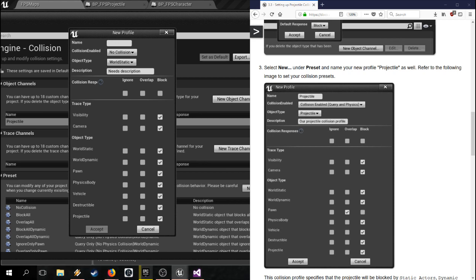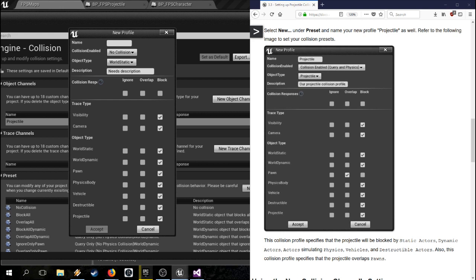And name your new profile projectile as well. Refer to the following image to set your collision presets. Collision enabled: query and physics. Projectile. And we'll just name it our projectile collision profile.